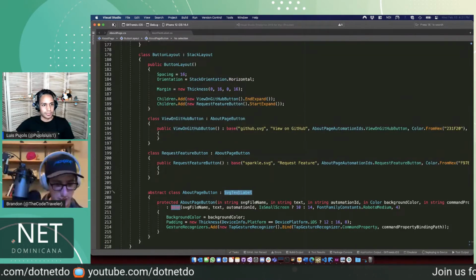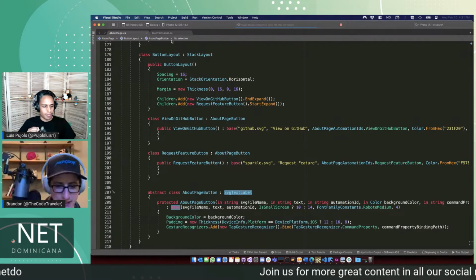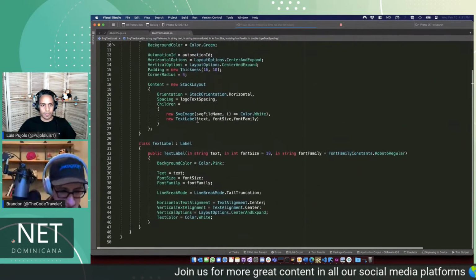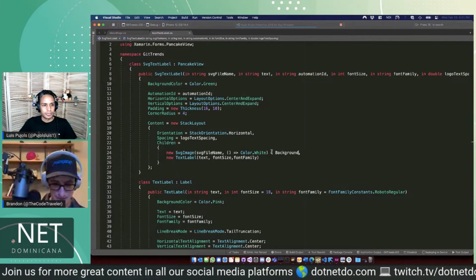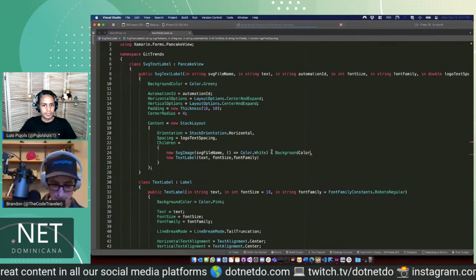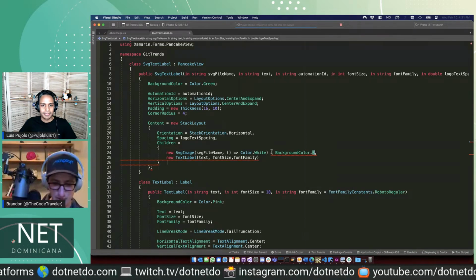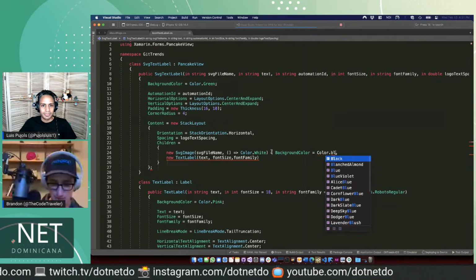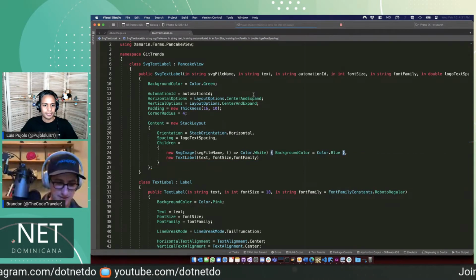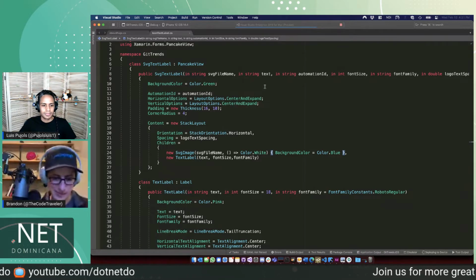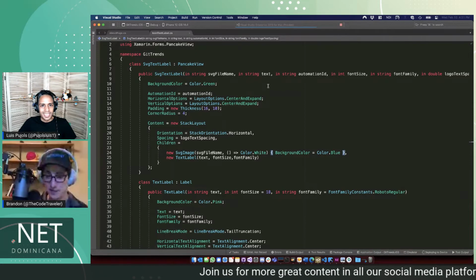All right, so this will show us what's really going on here. You know what? Let's give that. I don't know if I can give it. I don't know if it'll show up if I give a background color to the SVG, but let's go blue. Background color equals Color.Blue. All right. We'll run this once Visual Studio deems it's appropriate.